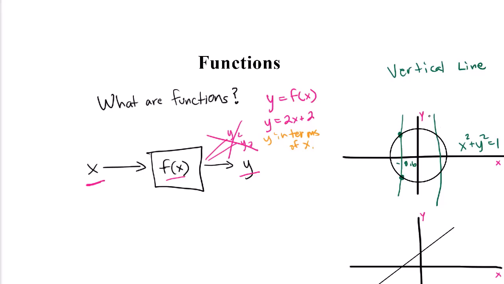In fact, we see a circle is not a function. It fails our vertical line test. It has more than one intersection pretty much everywhere over the domain. Well, what about, say, a line? What if I had a line? Is that a function? A line, if I pass vertical lines anywhere where my line exists across the x-axis, its domain, there's always only one intersection. So that passes, it checks our vertical line test. A linear equation is a function. And that's technically how we define a function and what it is.